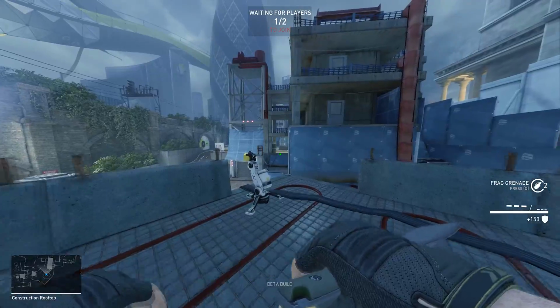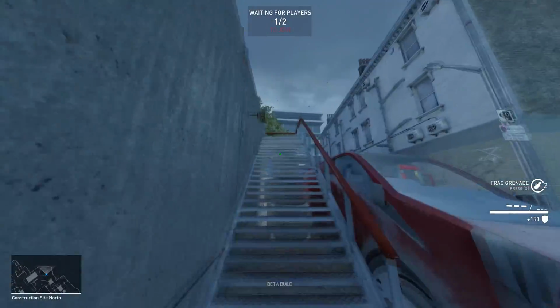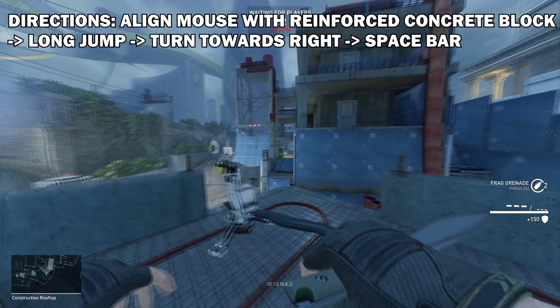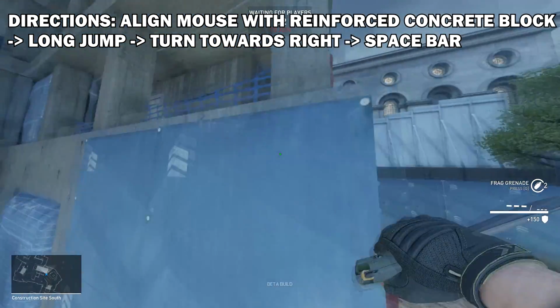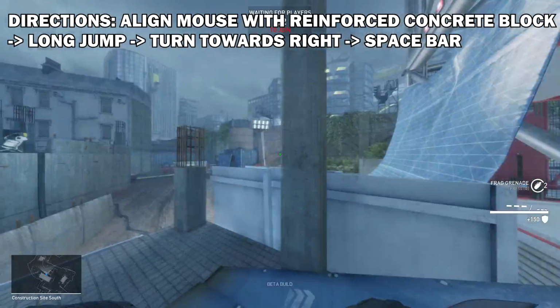Here I actually did it well, but here, as you can see, I'm just running into that wall over and over again. And I finally figured out that you have to line up your body next to the MG like this. Make sure your crosshair is pointed at the reinforced steel. Alright, long jump off of this, turn your character, and then wall jump off it. It's a regular wall jump off the wall.